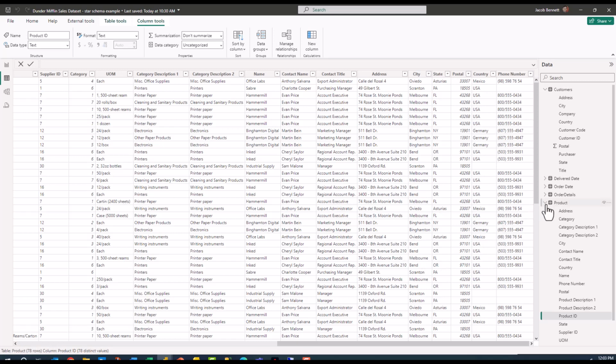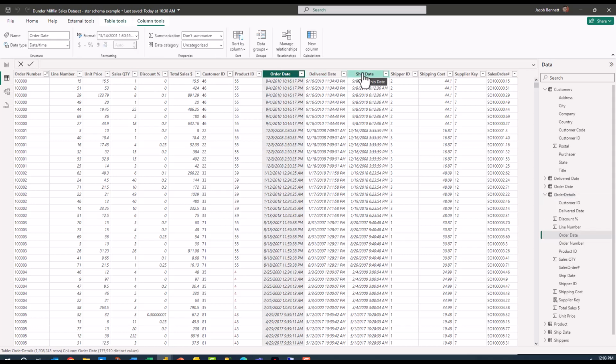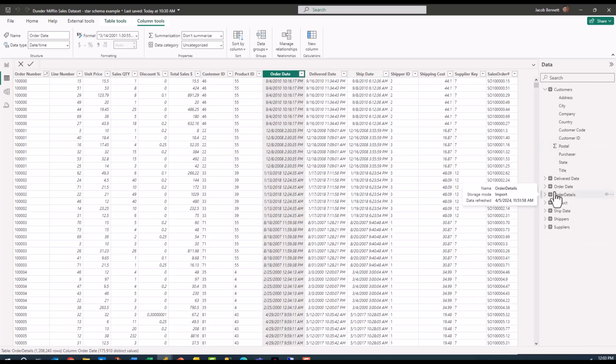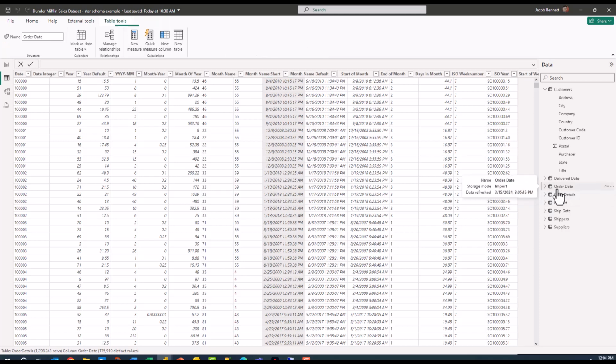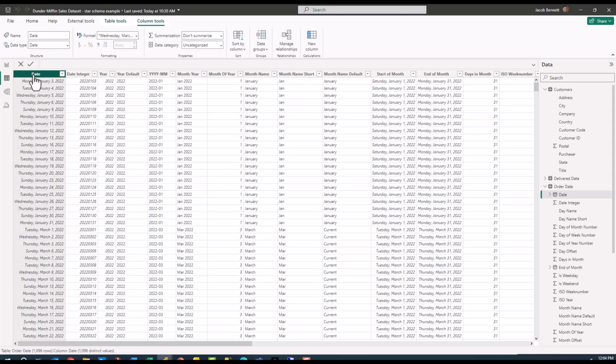Additionally, I've also created some date tables. Before, we only had in the order details hub table the order date, the deliver date, and the ship date, which is helpful, but as far as trending by month or by year, there's not an aggregation component to that. So we have to either create a hierarchy or relate it to a table. As you can see, these are all pretty much duplicates of each other. But if I click on the order date table, for example, you've got that date, which in this instance will act as a key for us to relate to that core table or that hub table.